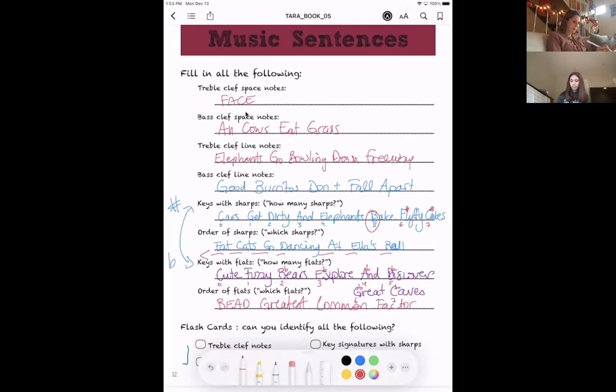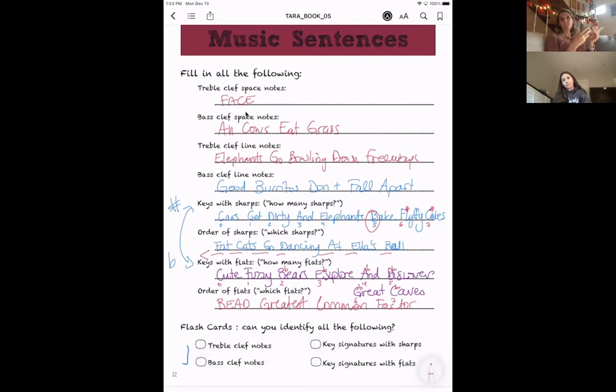And now we have our whole page filled out. Awesome. It's very messy on my end. I hope it's a lot cleaner on your end.